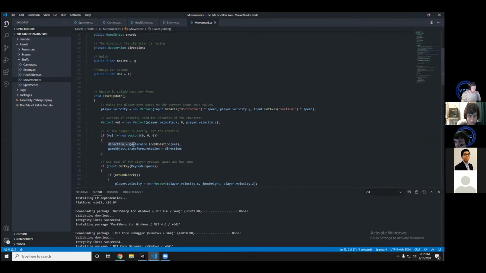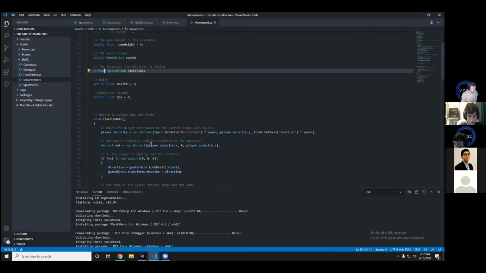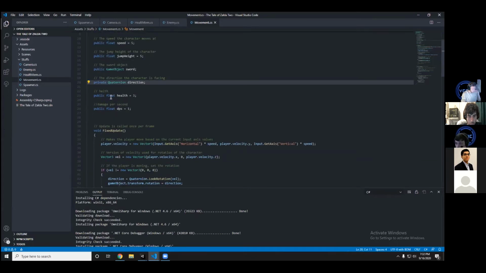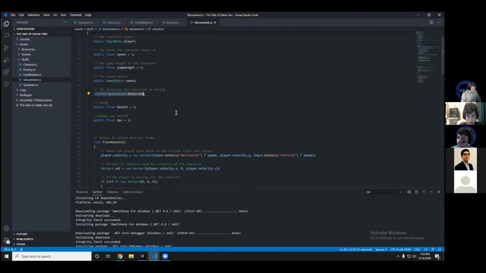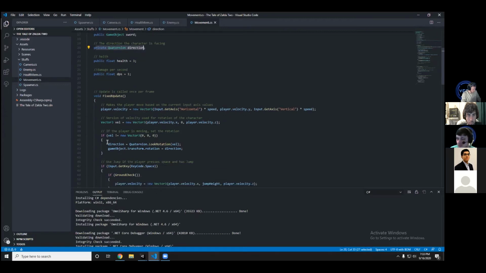our direction. Our direction is a variable we need to set up. And we're going to come up here and go to another private. This one's a quaternion called direction. My understanding is quaternions are very similar to Vector3s, but they have slightly more information, and they work really well for keeping track of the player's rotation. So we're going to stick with that. So we're going to create a quaternion that is direction. And then down here, we're just going to set that direction to this.